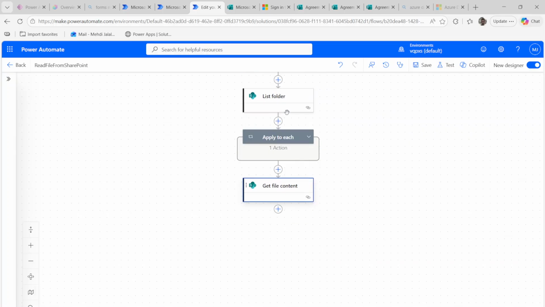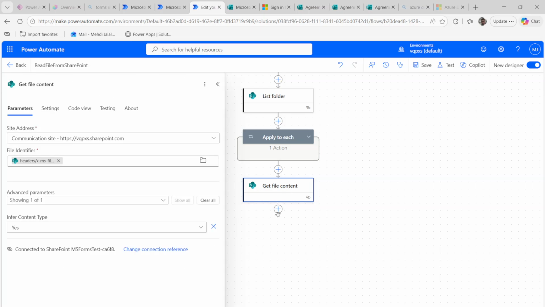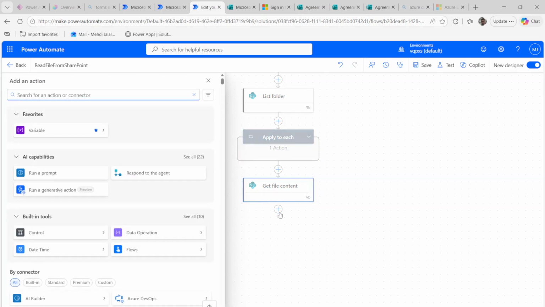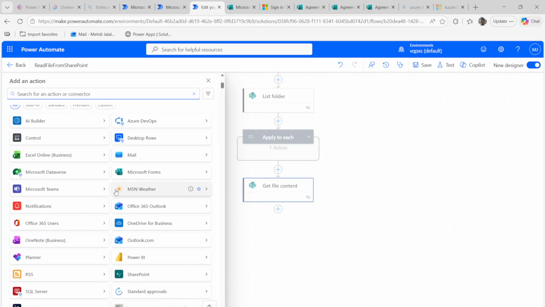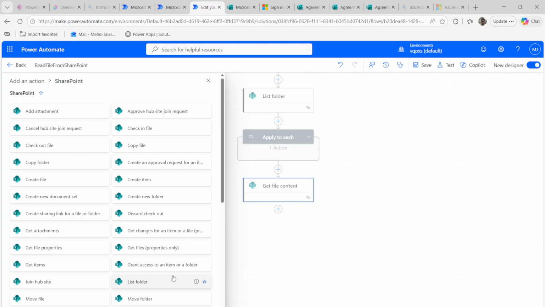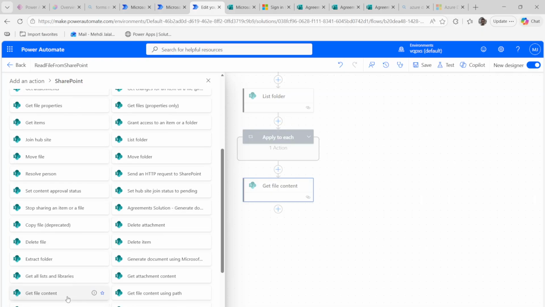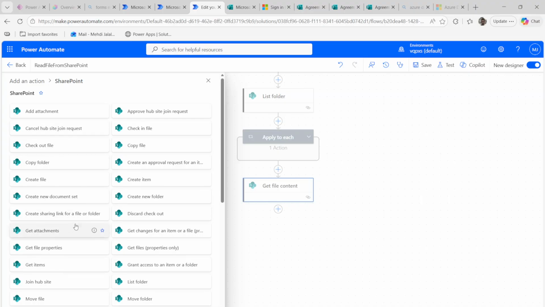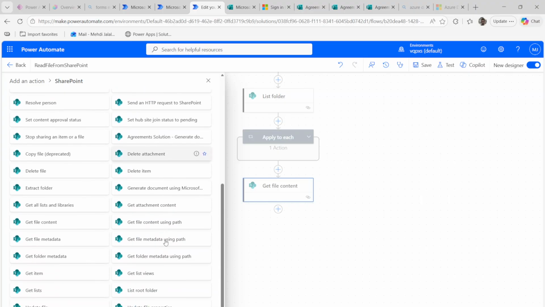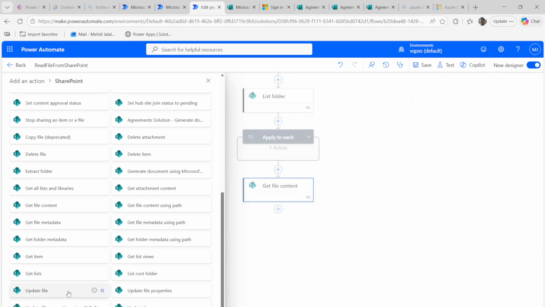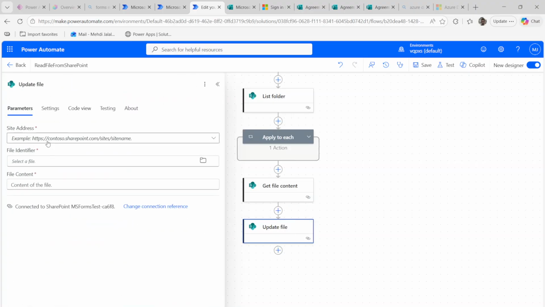we call another SharePoint update file action.